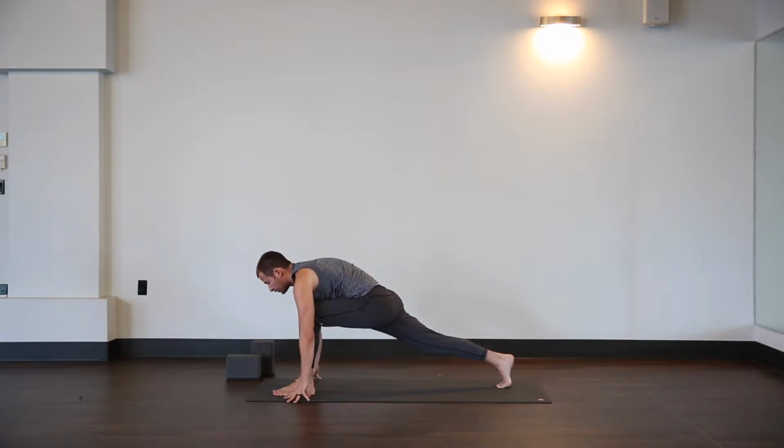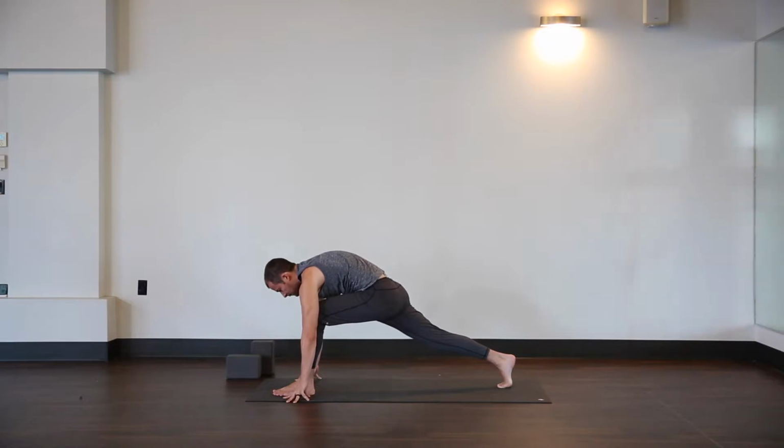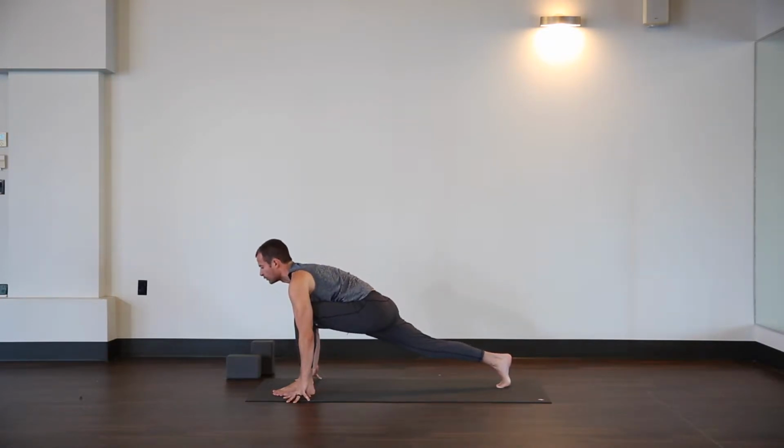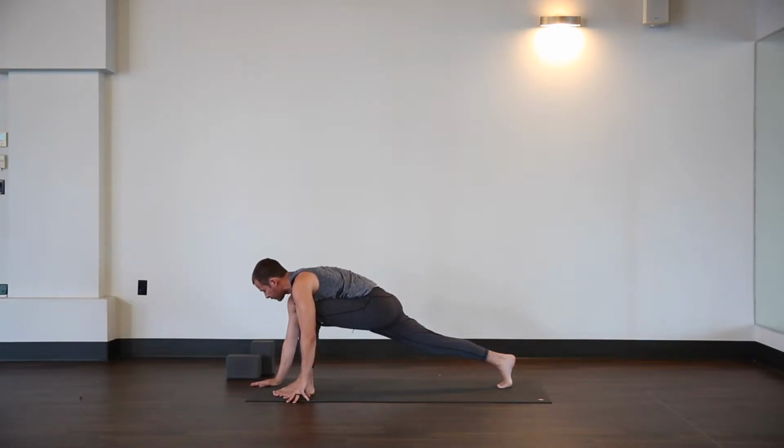Inhale, round the spine. Don't move the legs at all. Exhale, shift the heart forward. Round the upper back. Lengthen the heart. Keep pulling the feet. Right hand down underneath the shoulder. Take it forward about 4 to 6 inches.